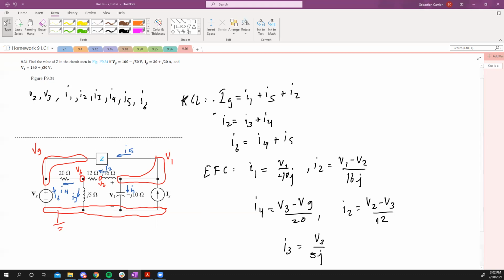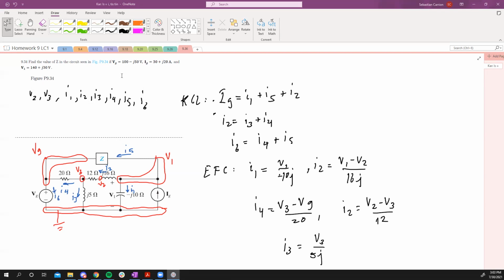Okay, so I'm going to go ahead and open Maxima and show you guys how to do this. Well, we know these values, so essentially we have 11 equations. I'm just going to add them as I go. I5 plus I2 equals I3 plus I4, I6 equals I4 plus I5.